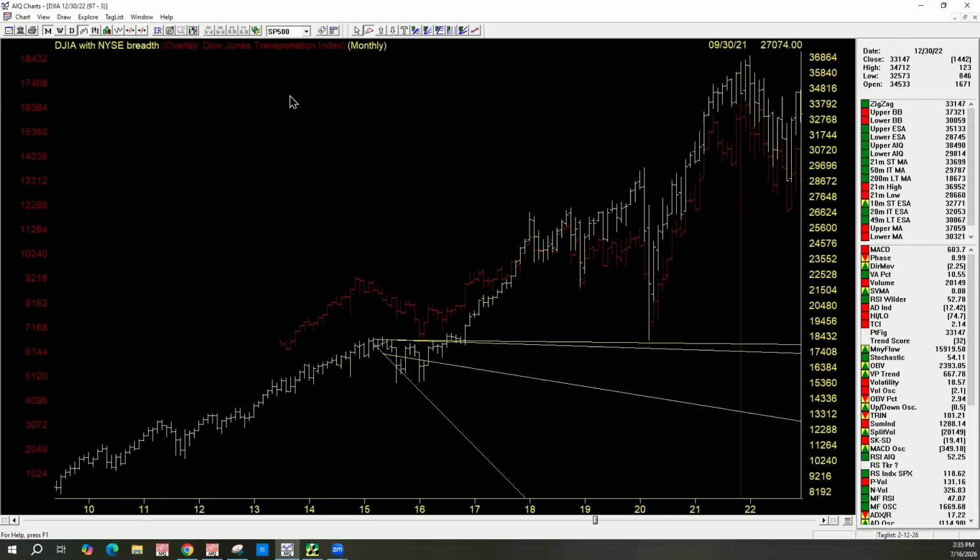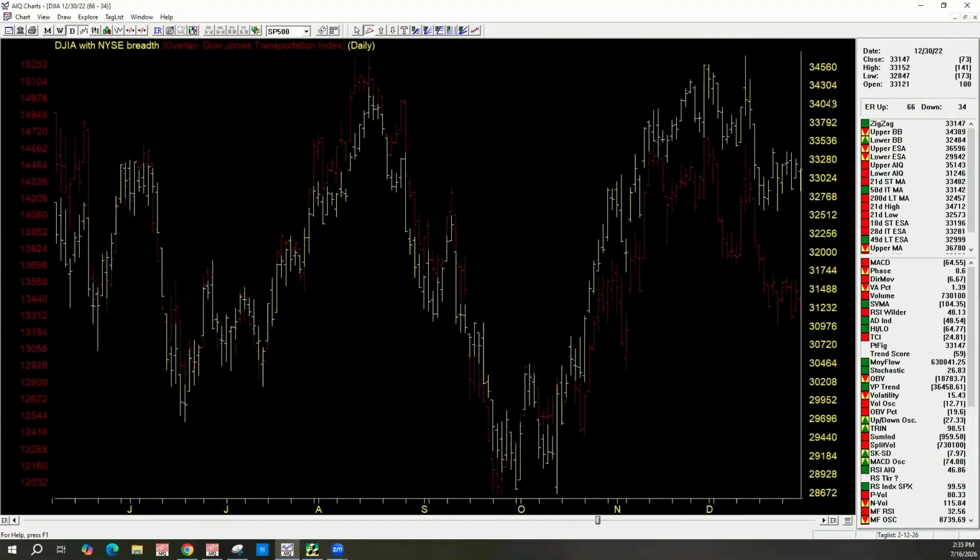Let's switch to monthly there. So this is the end of 2022. In this case, there was a 15% underperformance going on here. This was where the underperformance was versus this move down. This wasn't a major move. Back over here, there wasn't that much of a divergence in place. You can see it's looking fairly in sync with the Dow itself. However, this definitely is not in sync with what's going on here. And so you see that happen before this move down from the 34,736 level, which took us down to, what is that, 32. Not a huge divergence overall.